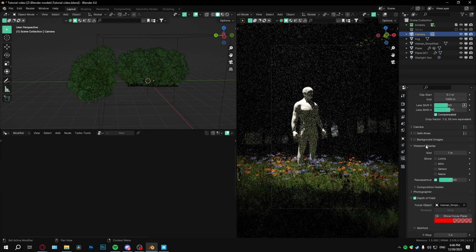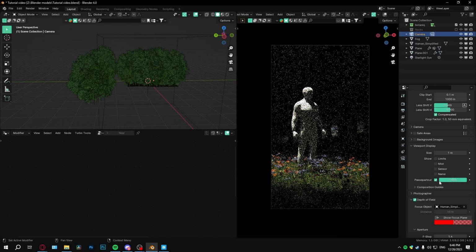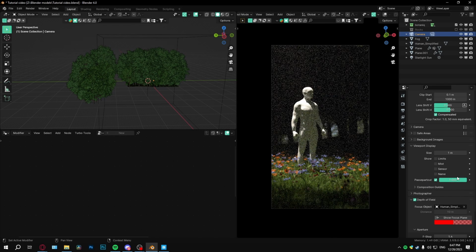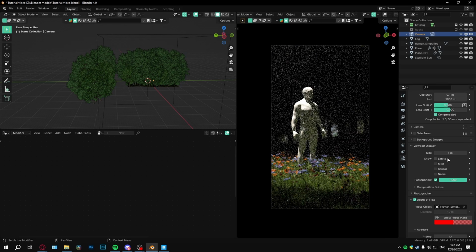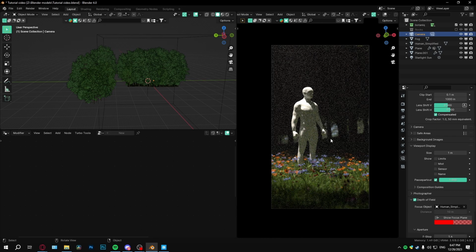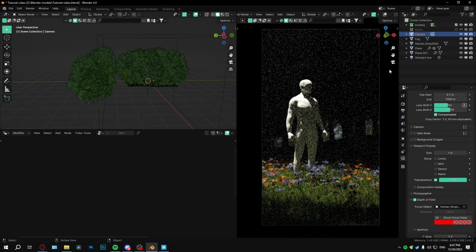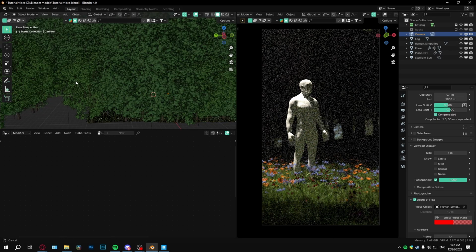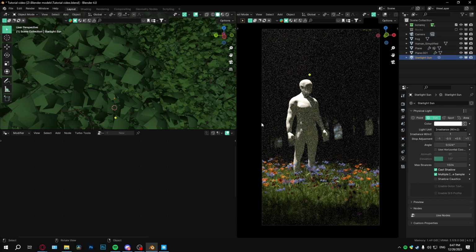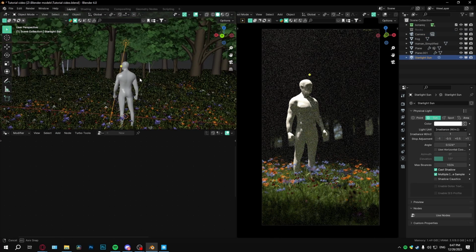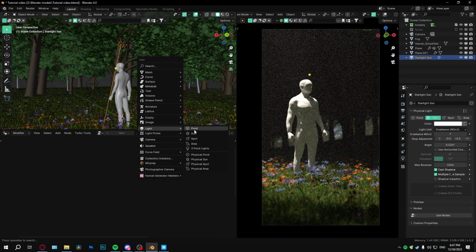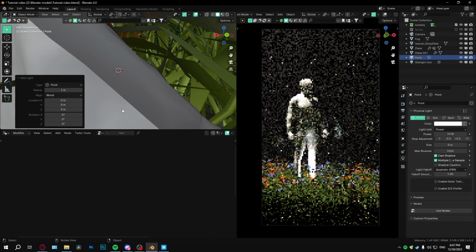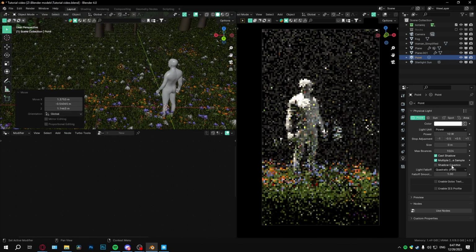Also, the best thing to do is turn on viewport display, pass part out, whatever. It removes the view around the camera, and you want to turn this all the way up to 1. You don't want to see outside, so you can only focus on what's in the camera. Sometimes you go in here and it's fine as it is, but maybe you want to add more lighting, maybe stylize it.